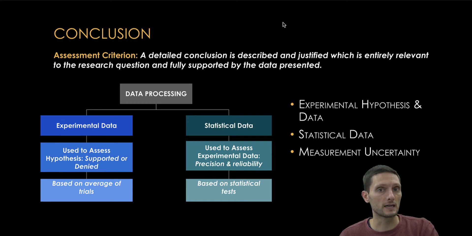The experimental data are all of those raw pieces of data that's collected that then you would use to calculate some averages. The statistical data is kind of a separate set in which you are assessing the quality and the precision of the data from the experiment. So the statistical data and experimental data are kind of two separate buckets or two separate categories.